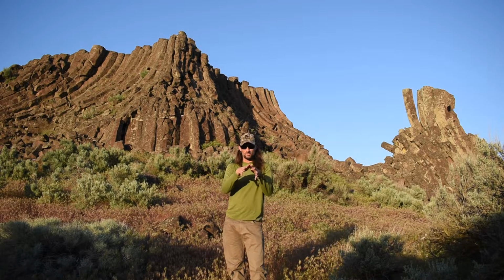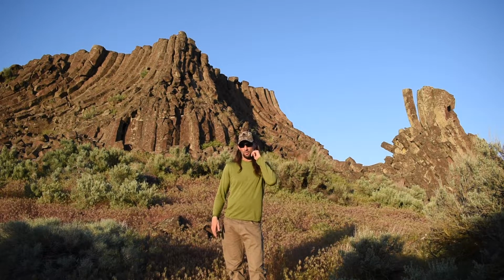A lot different from the coulees over off of the Columbia, like Echo and Frenchman Coulee. Those are much more grand and bigger. These channels were shallower, but way more canyon-like, and a lot more braids, and they just kind of went everywhere. Very rolly topography, lots of prairie, lots of grass, lots of flat mesas, lots of open expanses.